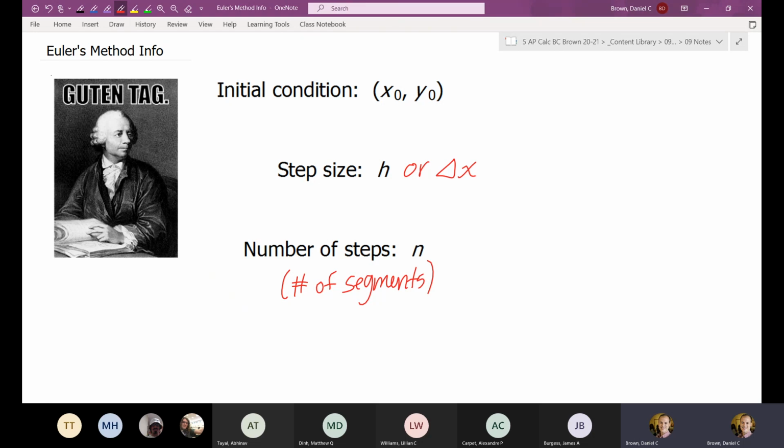But realistically, for us, we're probably not going to do more than 4 or 5 steps. It does get pretty tedious after a while. So you're just punching in numbers at that point.